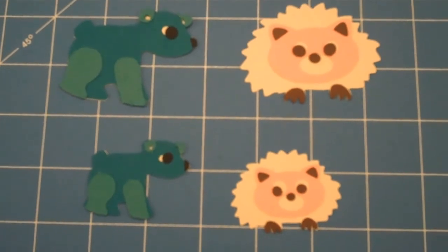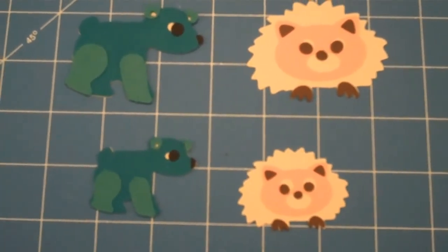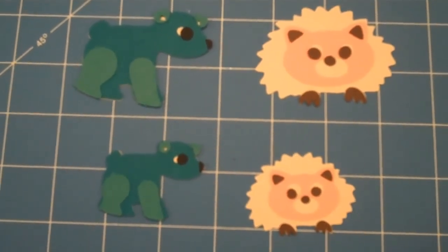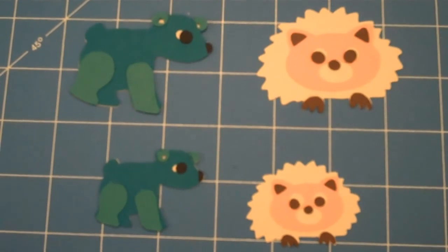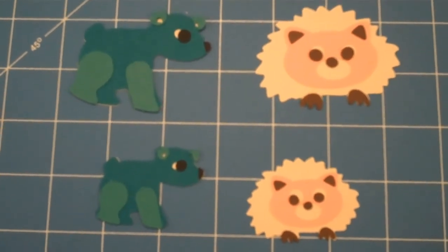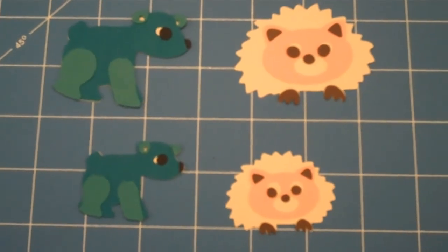Okay, I just added the rest of the layers to the bear and the hedgehog, and I took a punched circle and I cut it in half and used it for the nose, and so that worked out even though my base was white. They're all ready for my project.